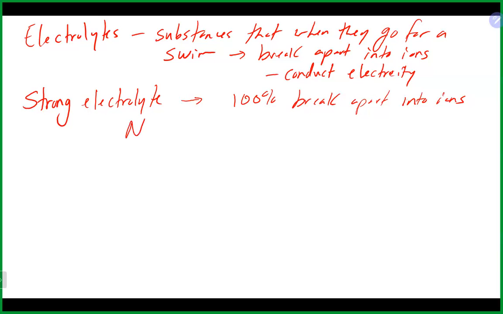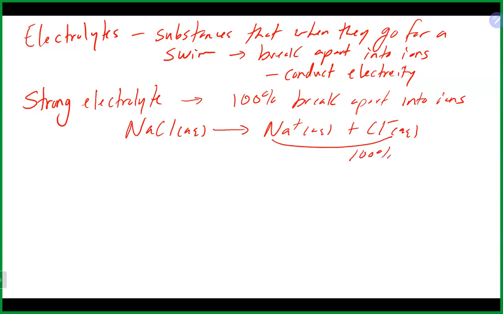So for example, if you had a sodium chloride solution, in solution it is really 100% sodium ions floating around and chloride ions floating around. You have none of these still together in that solution. So you basically have a solution with a ton of ions freely floating around. Because of the presence of all of those ions, it will conduct electricity really, really well.